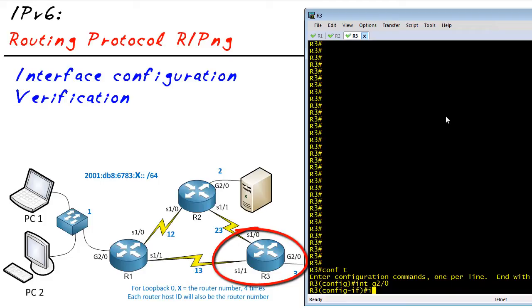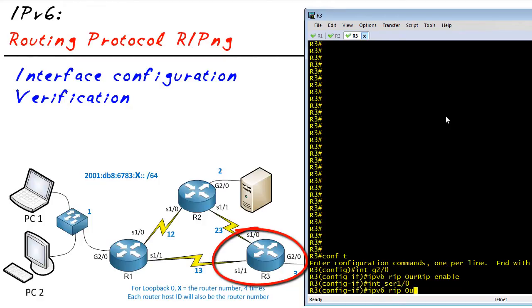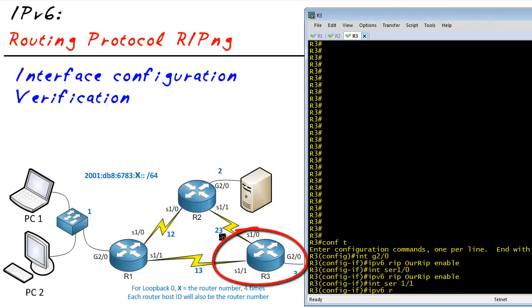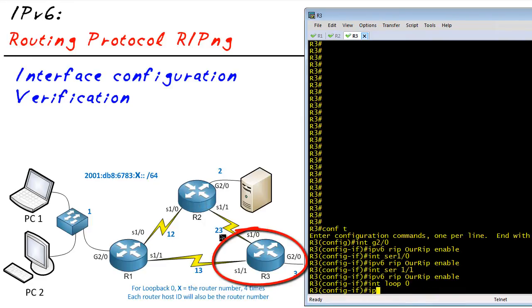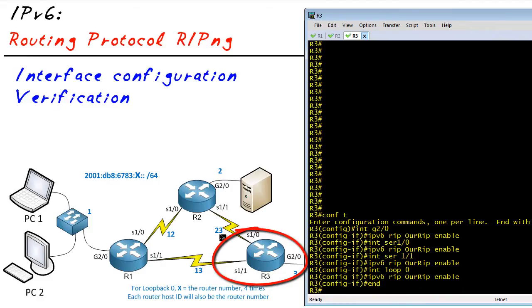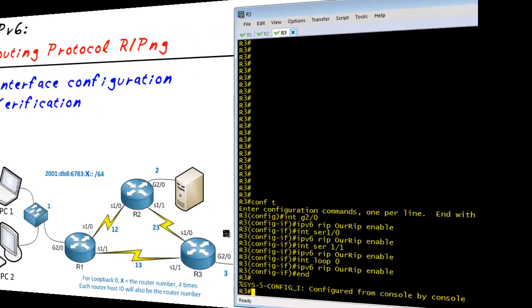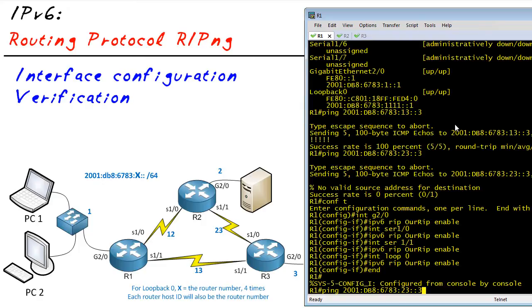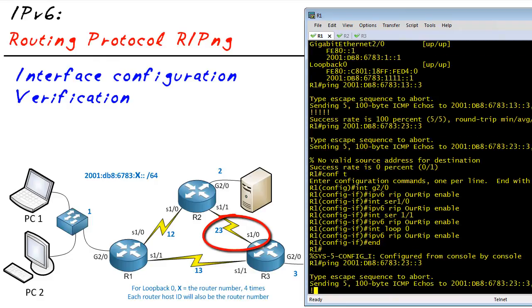Now, once this is in place and R1 and R2 and R3 are all participating in RIP, we should have the ability then to see RIP learned routes on each of the neighbors. So R1, who couldn't ping the 23 network a little bit ago, should now be able to ping the 23 network, assuming that R3 and or R2 have advertised that network through the RIP routing protocol. We should also have access to all of our loopbacks because those are also being advertised inside of the RIP routing process. Let's make a road trip back to R1 and let's find out. So I should have that in my history. There we go. There's our ping we did initially to 23::3, and we'll go ahead and press enter and see if that flies. And it does.